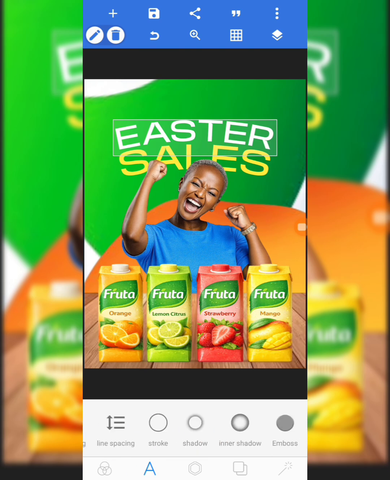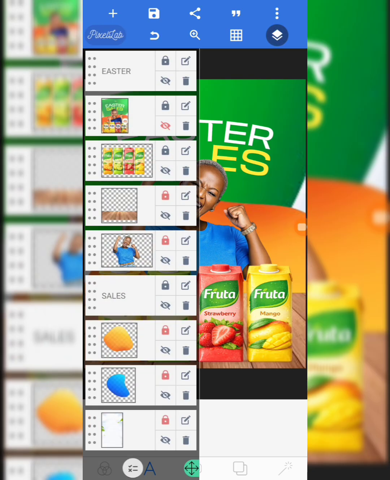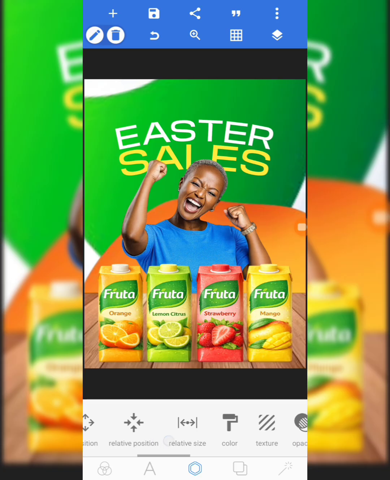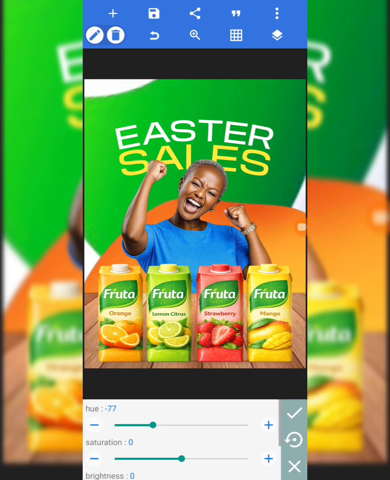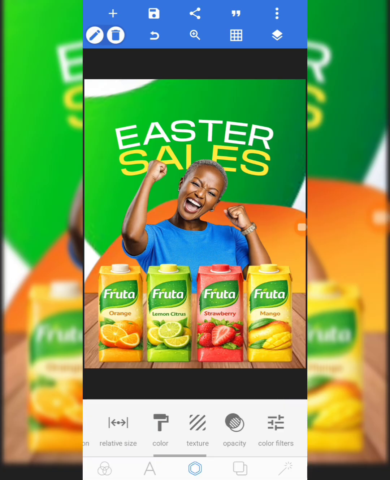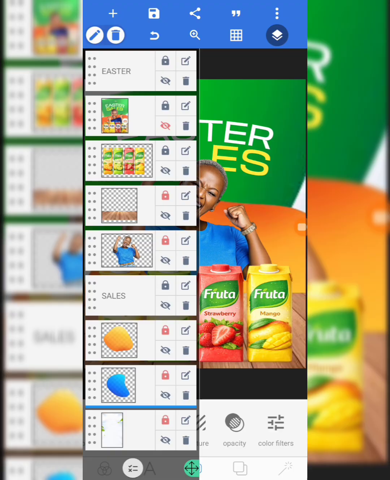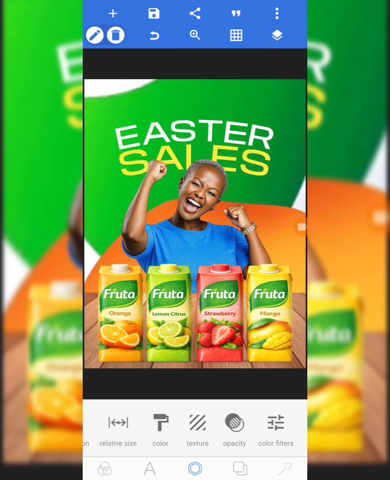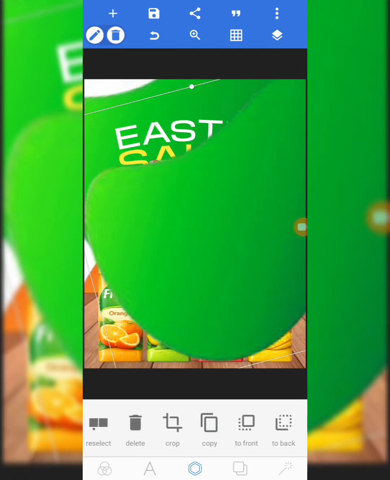Select this shape, this particular shape. Now this one, you select it. You know that we changed this color to green. It was blue normally. We used this hue effect here to change it to green. So the system, Pixellab, is still seeing it as blue. So what we are going to do here now, we'll copy that shape twice.